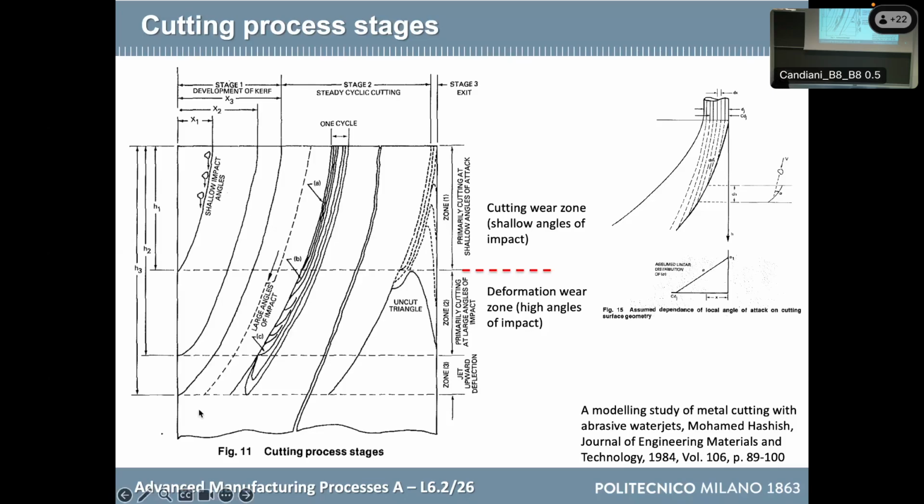At a certain point, what happens is represented here, where the jet tends to create a step. Because if you imagine to go ahead with this behavior, the tip is going ahead because my machine, as usual, doesn't know anything. The machine is going ahead. But the jet is tilting. At the beginning, it takes it horizontally, but there is a point where it is creating a step. It is doing something like this. It is digging here, and the jet is deflected.